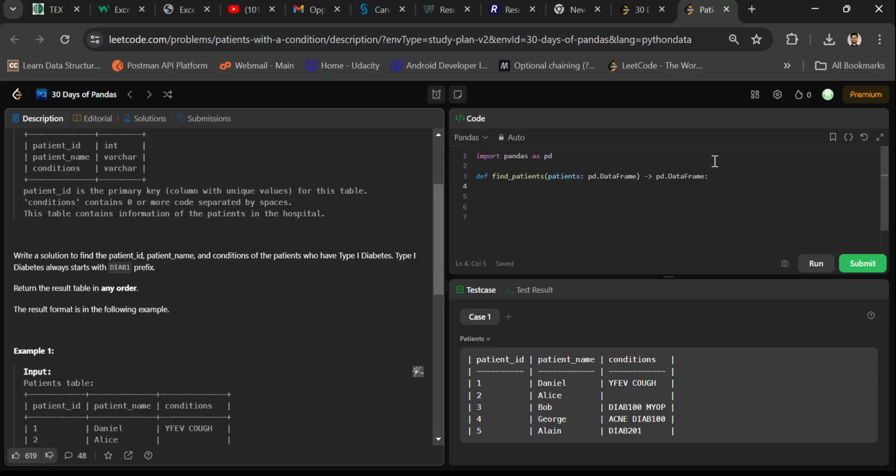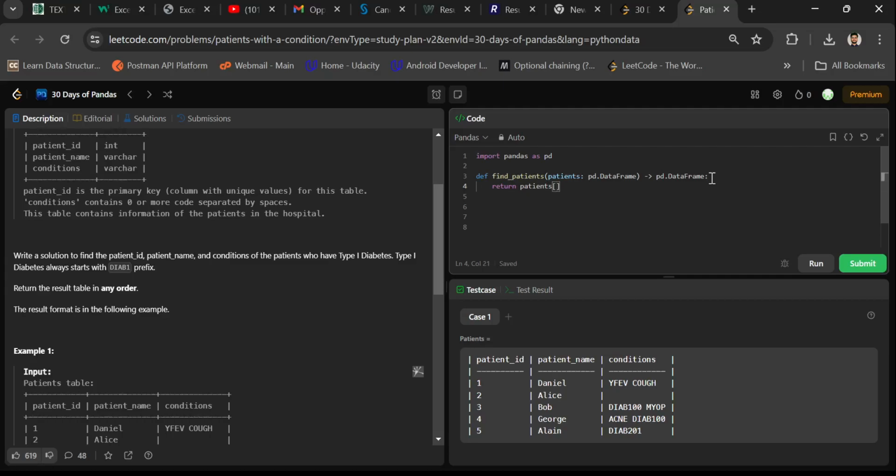So for this, let's jump into the solution. We need to return the patient table itself, so we will return the patients table.